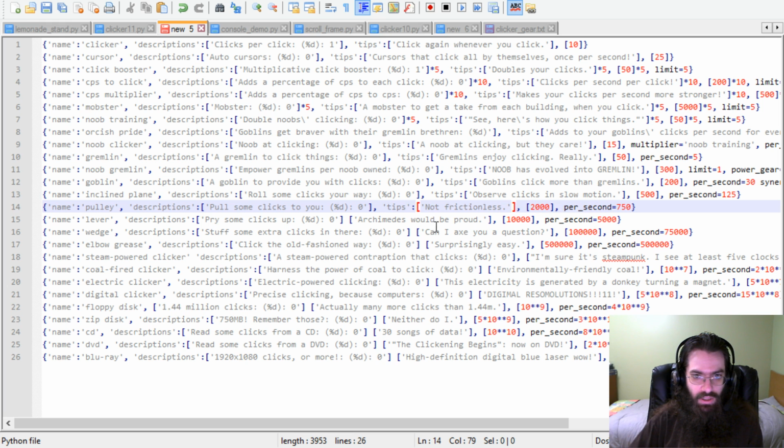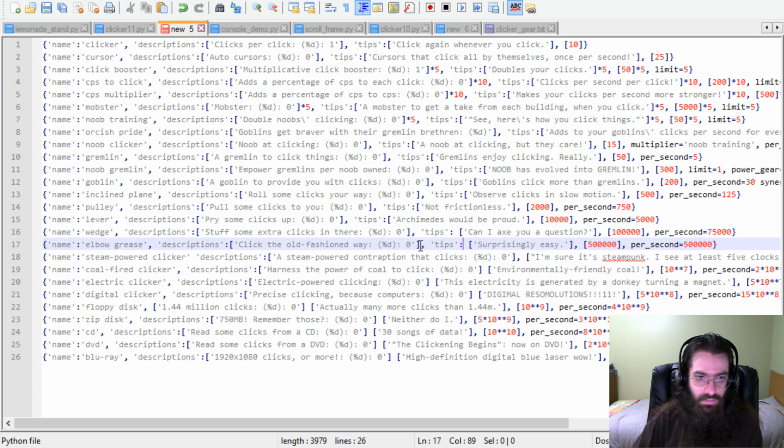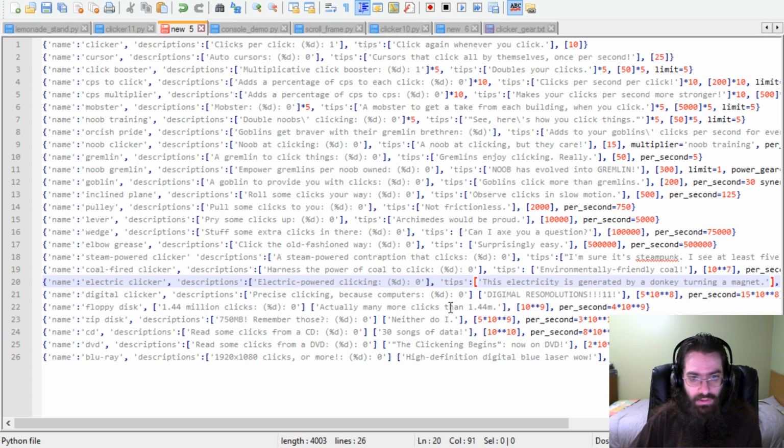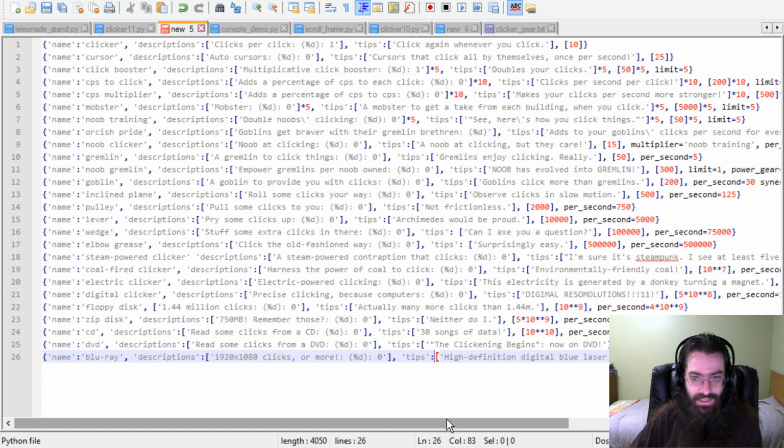This is a lot more work than I thought. Descriptions. I had an expression somewhere that was matching too many things when I did that replacement. Okay, tips.